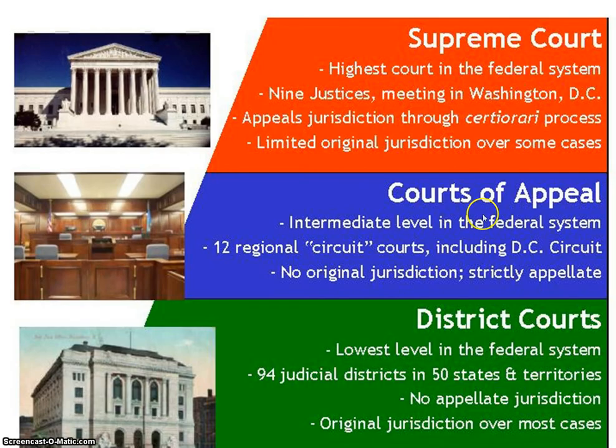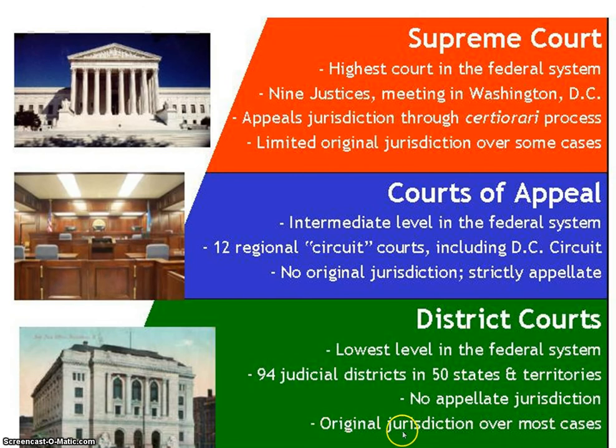So a little more in-depth look at the district route here. Let's say you go to the U.S. District Court first. It starts at the lowest level in the federal system, which is the district court. There are 95 of them in all 50 states and the territories, including Puerto Rico and D.C. The district courts do not have appellate jurisdiction, because they have original jurisdiction. That's the original place that the court can hear. So cases will not be appealed to the district court. They will only start in the district court.